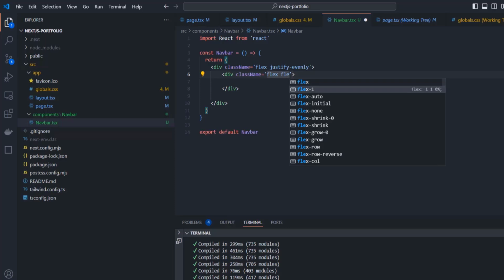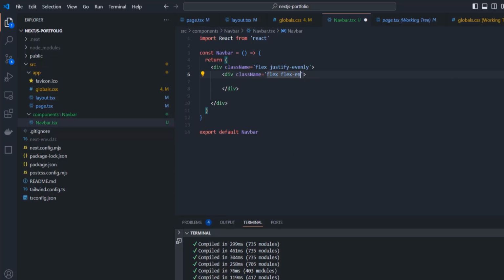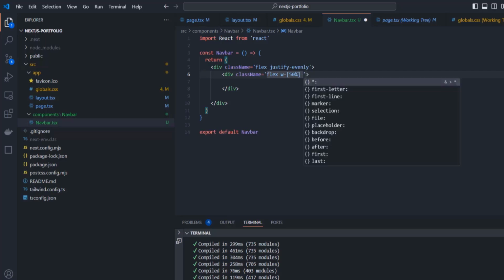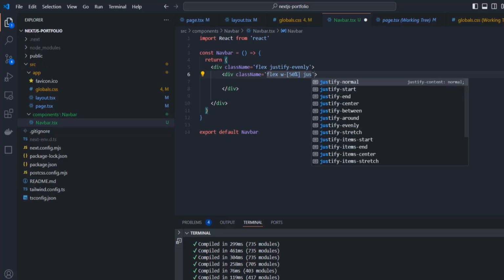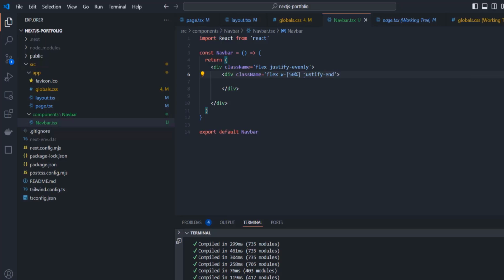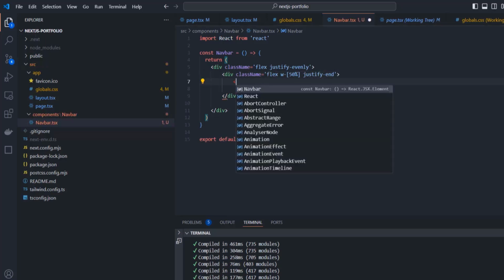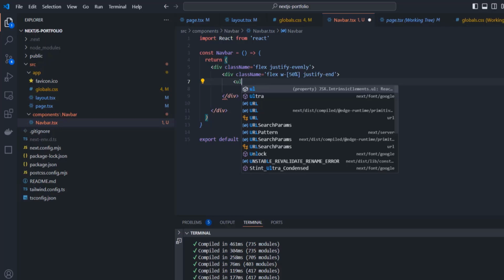Let's give width of 50%, justify, and here we'll create a list.